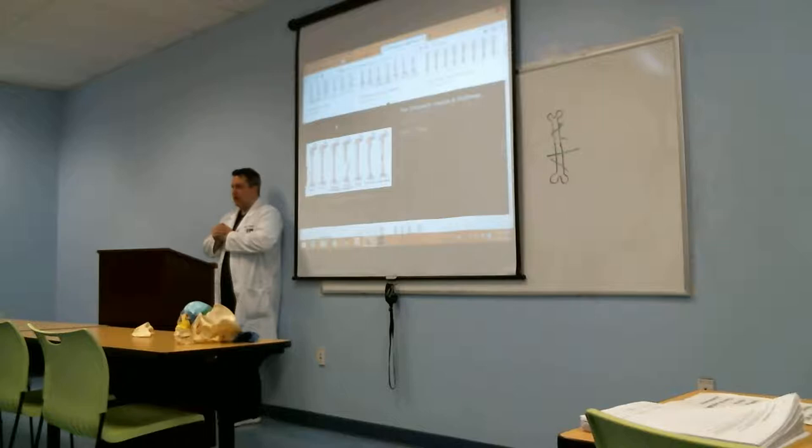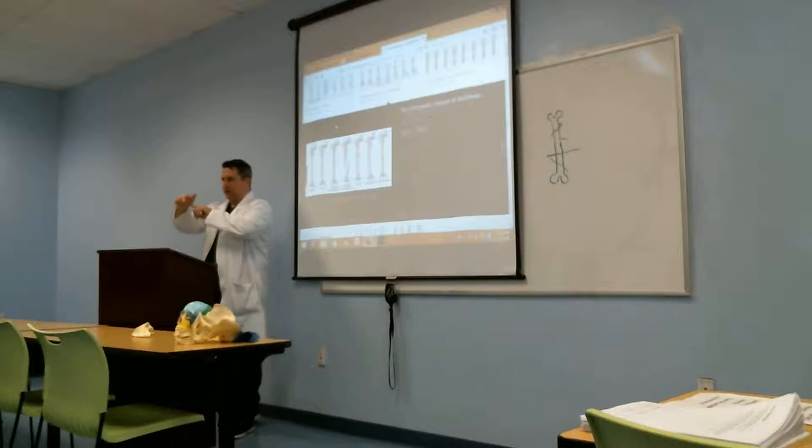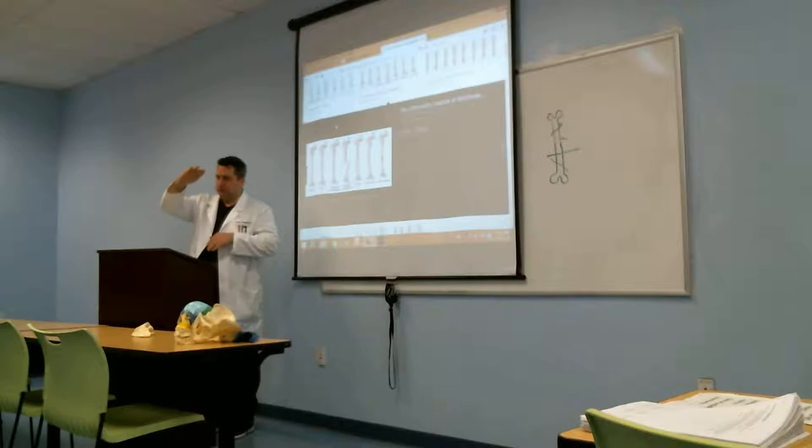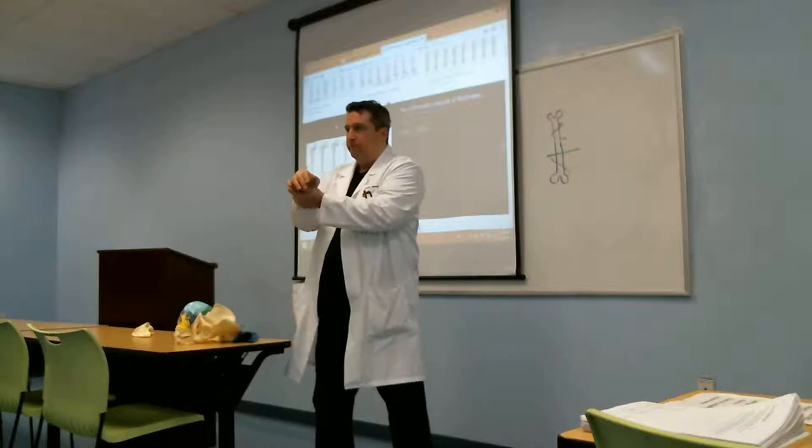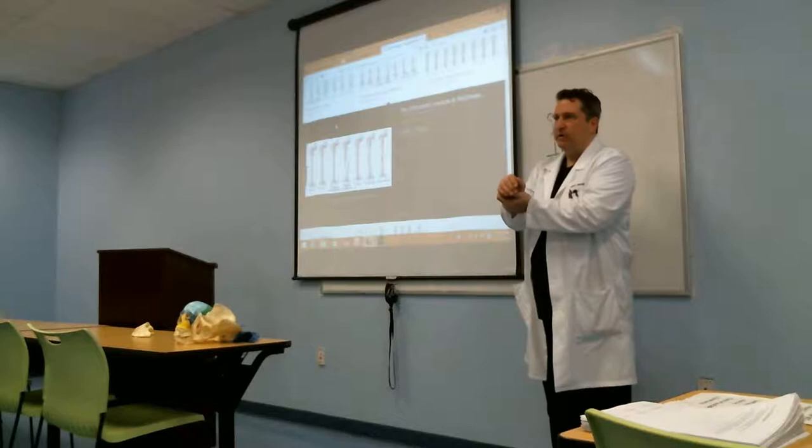It'll cause what we call a bent fork deformity. The wrist will sort of come up like this, like a fork. You'll see the person walk into the emergency room holding their hand like this, and you ask them what happened, and they'll say, well, I was running with my dogs. You don't even have to finish the story. You already know what happened. They tripped, they fell, they tried to catch themselves.